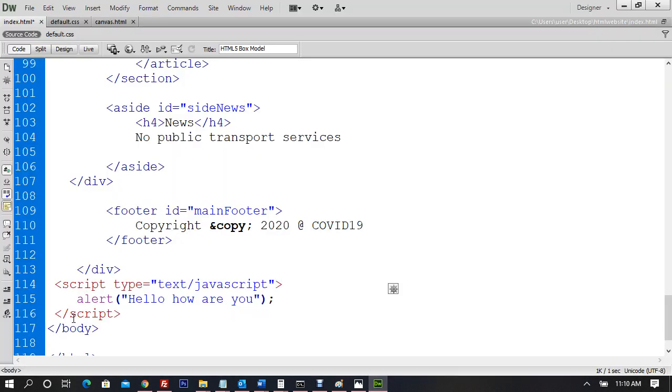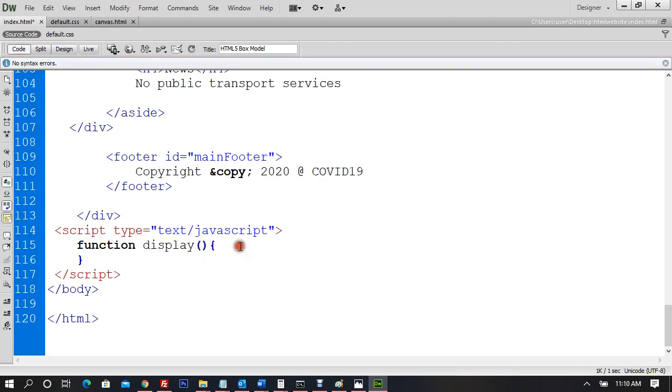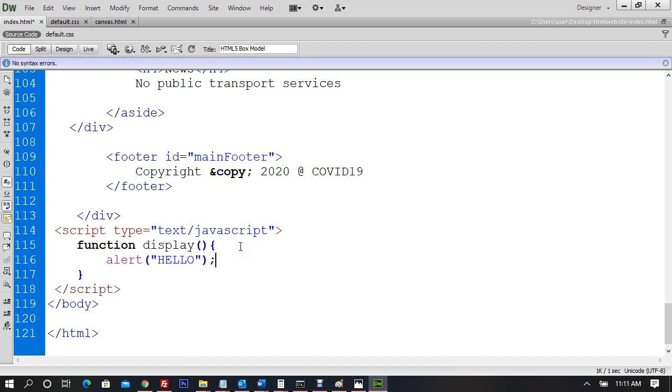Alright, so now what we have to do, for example, I have to grab it. So let me create a function. Function, you all are aware. In JavaScript we create a function by defining function. The keyword function, just like the keyword class in Java is used to create a class, we use in JavaScript function to create a function. And we don't have classes here in JavaScript because it is non-object oriented. So if I create a function, I call this function get, or we can say display, whatever function. Now I'm creating this function, start of the function, and this is the end of the function. I'll say alert, hello. So this is what it is going to do.